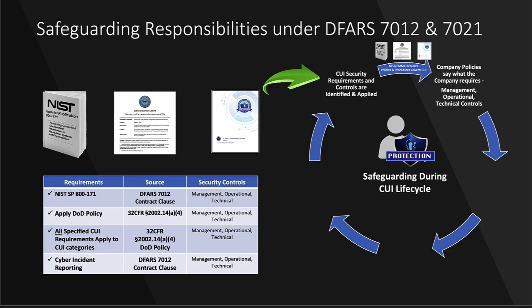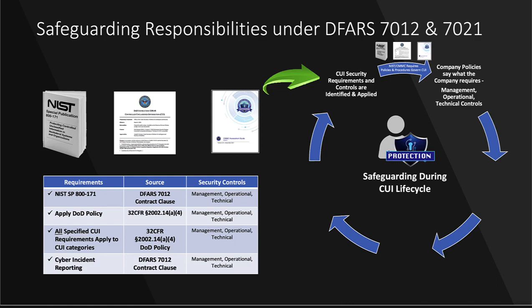So we will take a look at our table here, and our table identifies the things that we need to do. We've got the CUI security requirements related to the NIST 800-171. We've got CUI security requirements and controls related to the DoD policy and federal policy. We already talked about the fact that we've identified if we have the different types of specified CUI. For example, we always start with controlled technical information, and the reason we do that is because that is our usual suspect within the DoD contract.